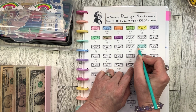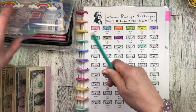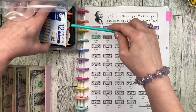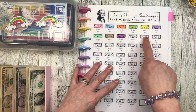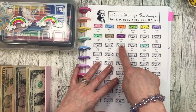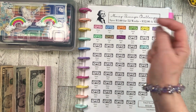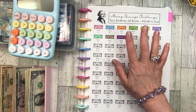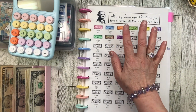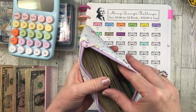And that's just because I need to get out the door before Wildflower and the boys, my grandsons, come over, because I have a few things to do. So that's $1, $2, $3, $4, $5, $6, $7, $8. 8 weeks. I forgot, you guys. Oh my goodness. Could you please remind me in the comments, if I forget to do my $1 savings challenge in the future, because I need your help. I just need your help, you guys.